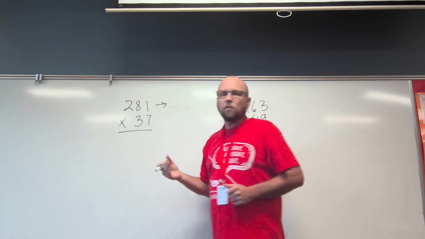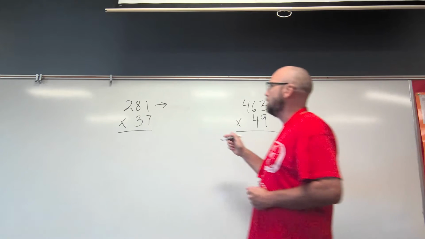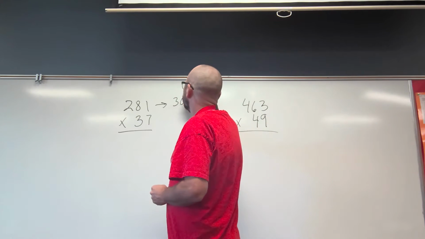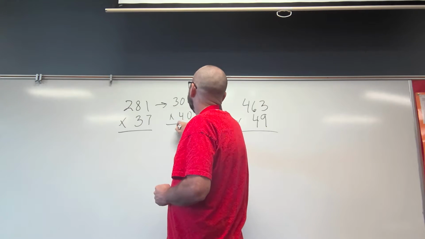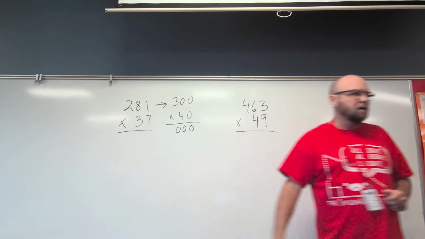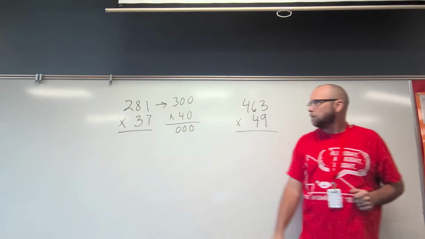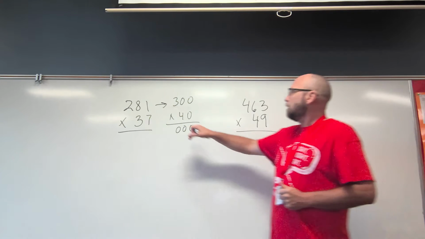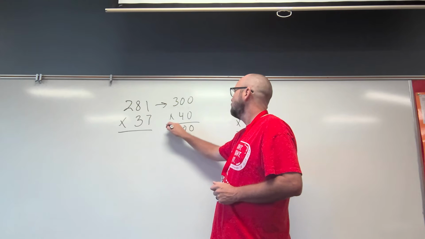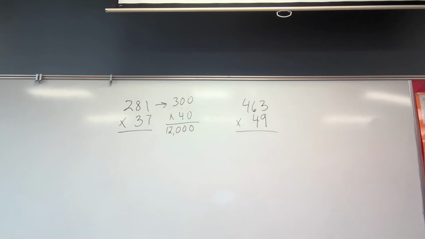The first thing we're going to do is we're going to do a quick estimate. And estimates I want to be able to do in my head. So I'm going to make it some way I can do it in my head. So if I make this 300 times 40, I just move these 3 zeros down because I'm multiplying a tens by hundreds, which is going to give me something in the thousands or 10,000s. Now I multiply 4 times 3, and I get 12. So 12,000 is my ballpark figure.